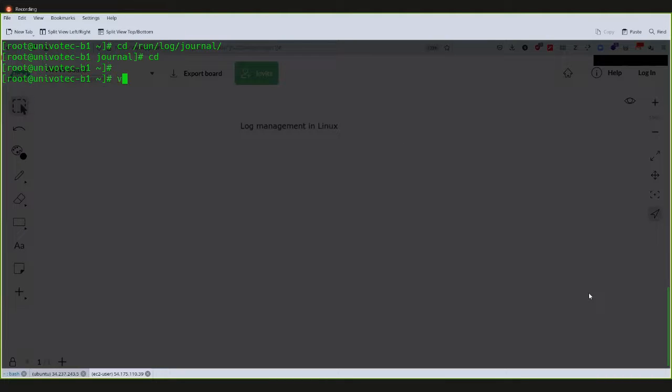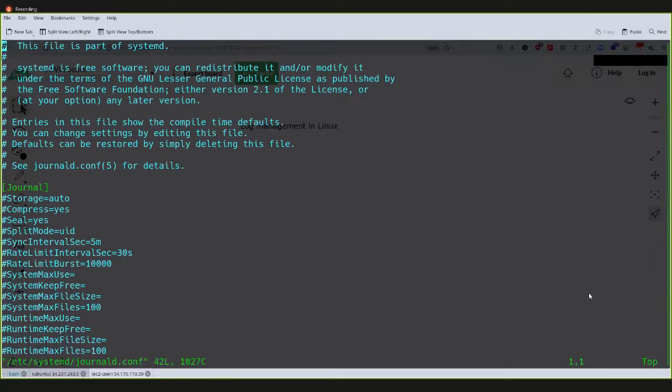In order to make this persistent, there is a configuration file under /etc/systemd/journald.conf. If you go there, there is a parameter called Storage=auto. What you need to do is set the storage to persistent instead of auto.